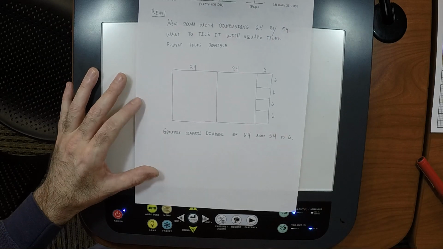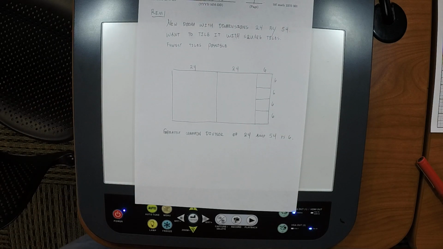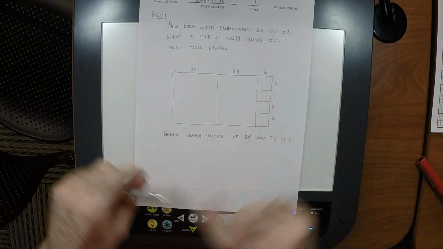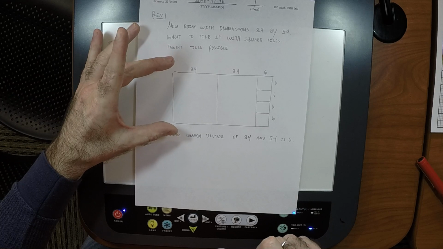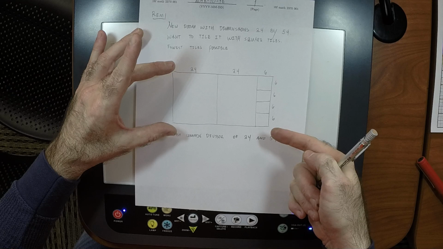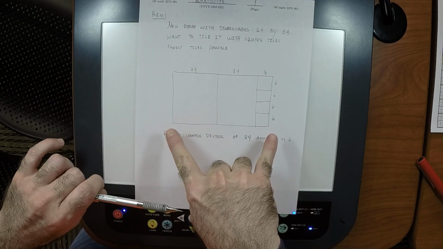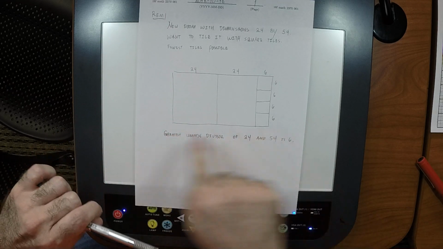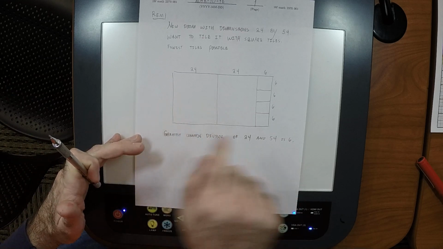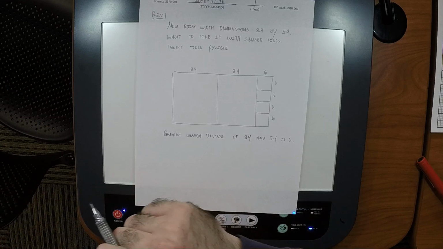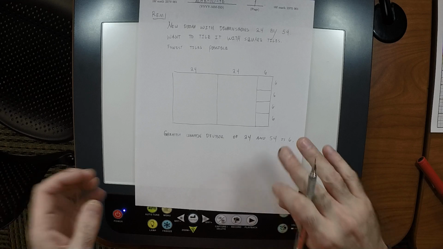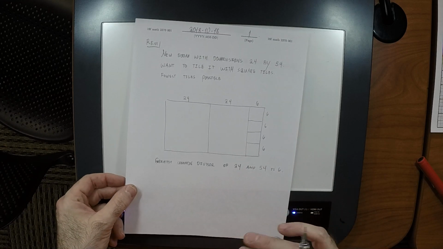Interesting. So it has to be squares, because what we're saying is that we want to find a way to divide 24. It has to divide 24, so it has to line up this way. And we also want it to divide 54, so it has to line up this way. So it has to be little tiles that are the same that way as that way. So those are squares, right? Interesting. Okay. So today we're going to talk about GCD.